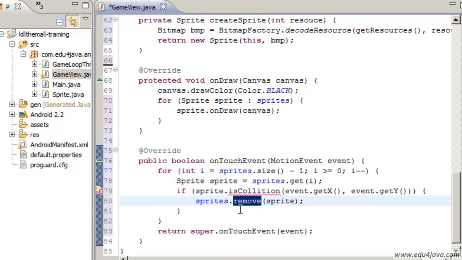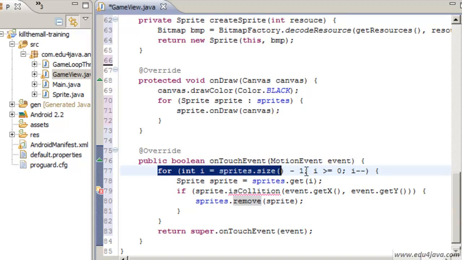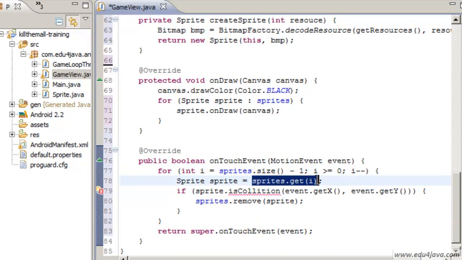The remove on the list is going to give me an error if I move through the list in a normal way, due to the reordering of the list. What I can do is iterate in an inverse way. I iterate from the last one until the first one, with sprites.get(i). This way I can remove without an error.